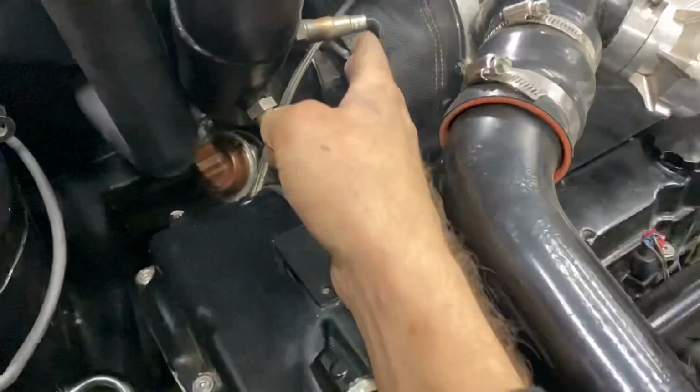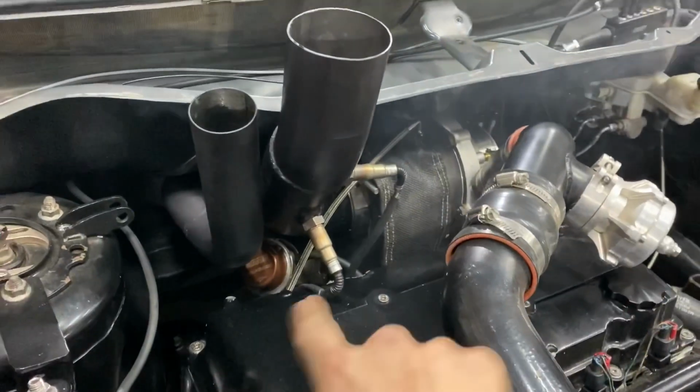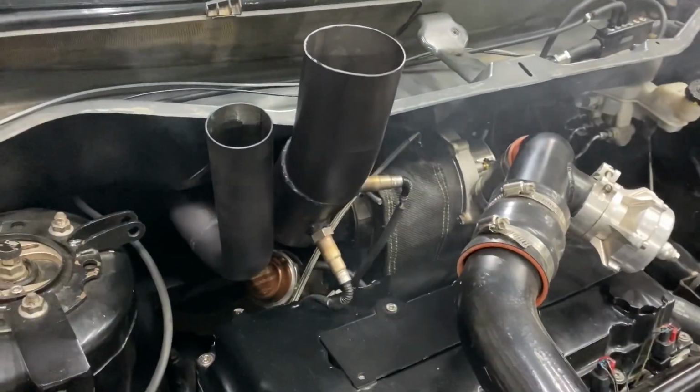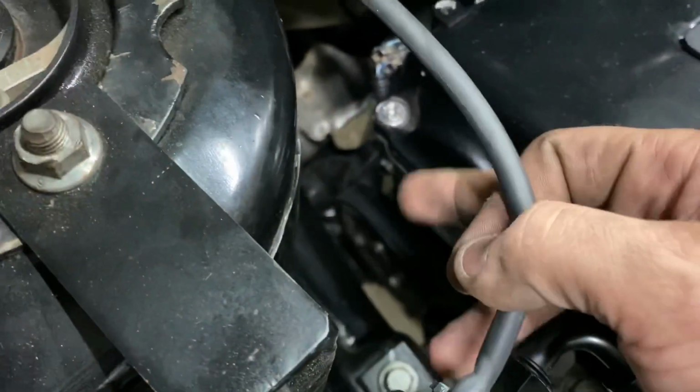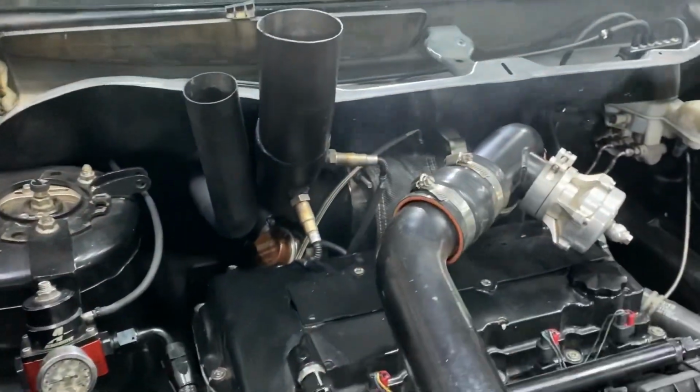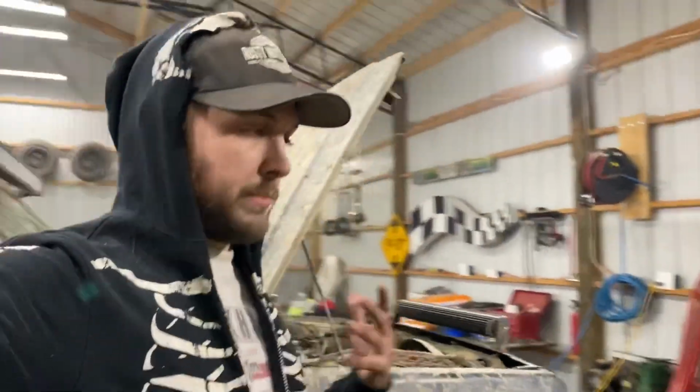There are a couple things I've got to fix before we go for a drive. Like the oil feed line, I don't like the routing for it. I'll probably have to route it a different way so it's not touching this exhaust pipe. And it's also really close to this belt down here. You probably can't see it, but it's really close to that. And there's a couple other wires that I want to route a little bit differently. But like I said, I wanted to go ahead and get it together just so I could crank it up and make sure everything's good there.